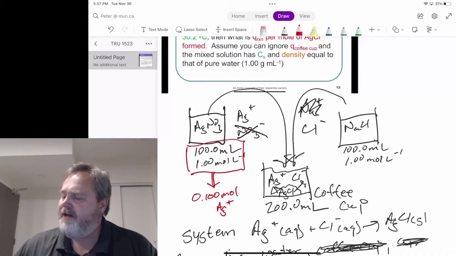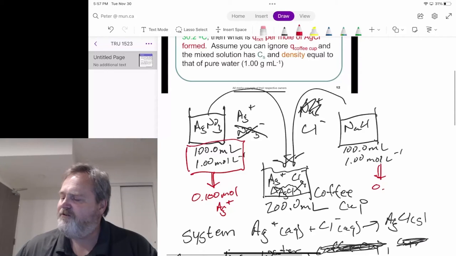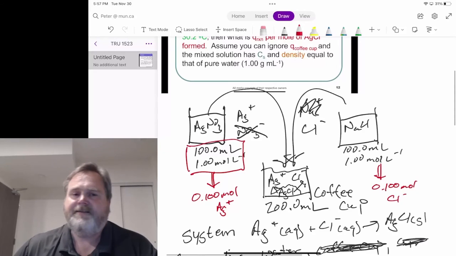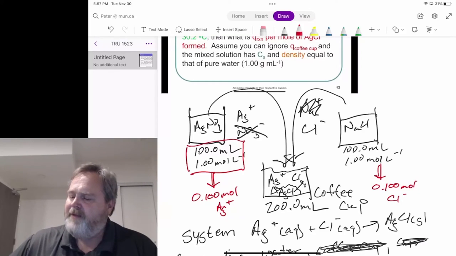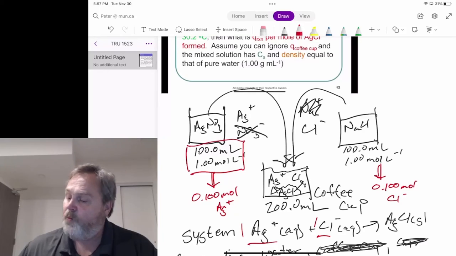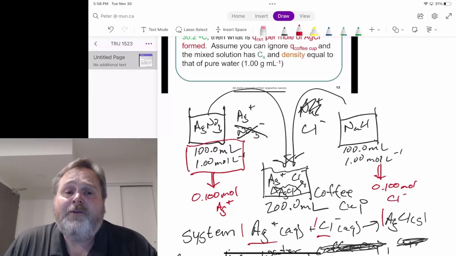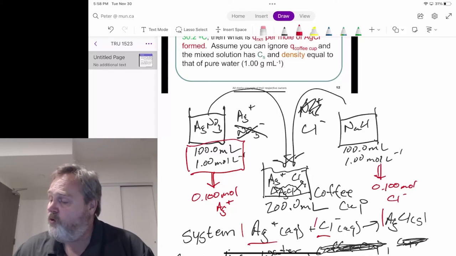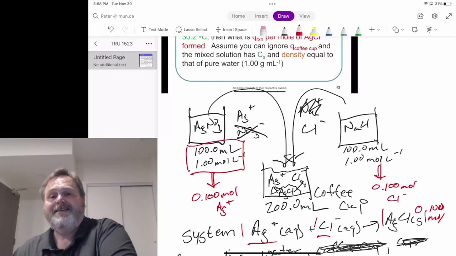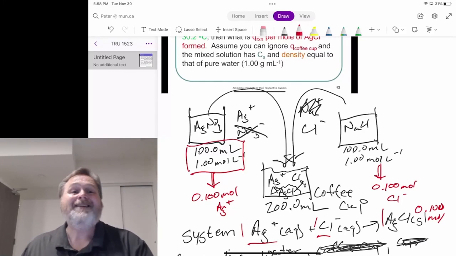If we look at our original solution containing silver, we had 100 milliliters of a 1.00 mole per liter solution. That solution must have contained 0.100 moles of Ag+. Not one whole mole. When we do the same for sodium chloride, we have 0.100 moles of chloride ions. The balanced equation is one to one. This reaction is going to form 0.100 moles of silver chloride. One tenth of a mole.